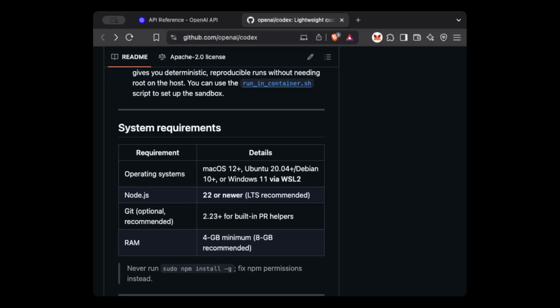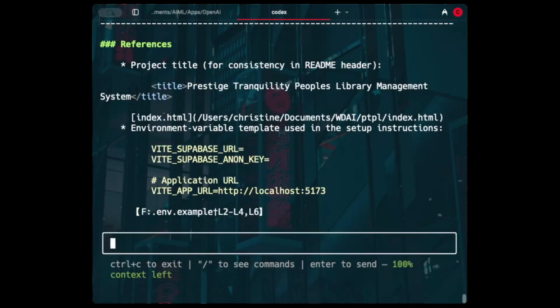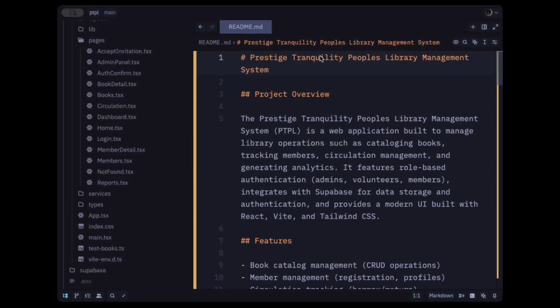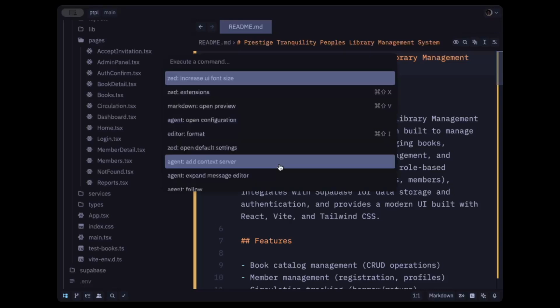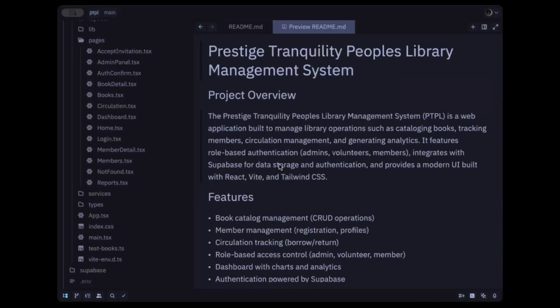Alright, let's go back to here, and it looks like it's got the file up and running. If I go check it out, now looking in Zed, you could use Cursor or something else, I'll see and check if it actually looks pretty good.